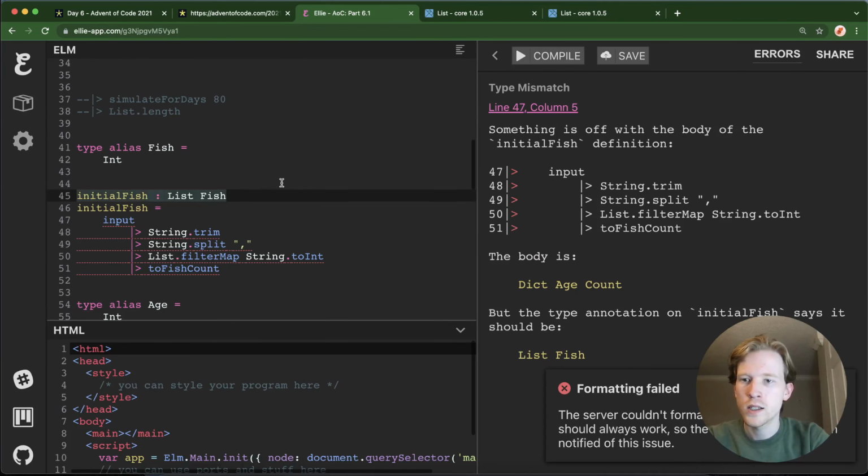And so actually by doing this, the dictionary is not going to help with that. I kind of wish we had a different data structure that just kept track of counts. That would have been a nice one to make. What we want to do is add to fish dict 6 and add to fish dict 8.